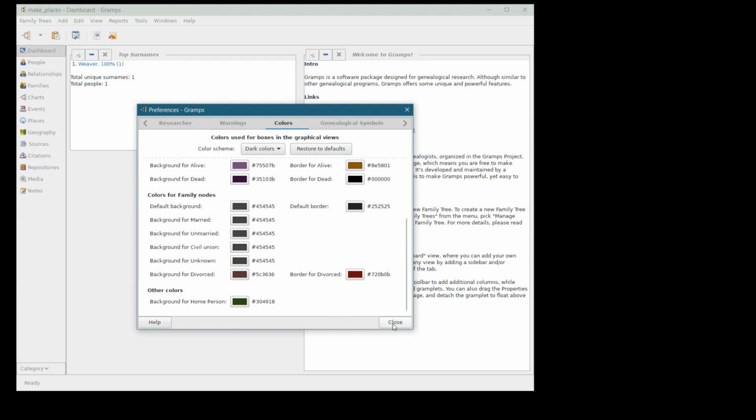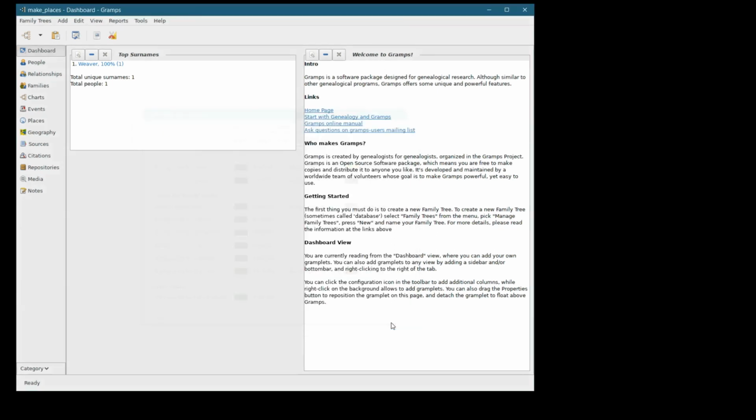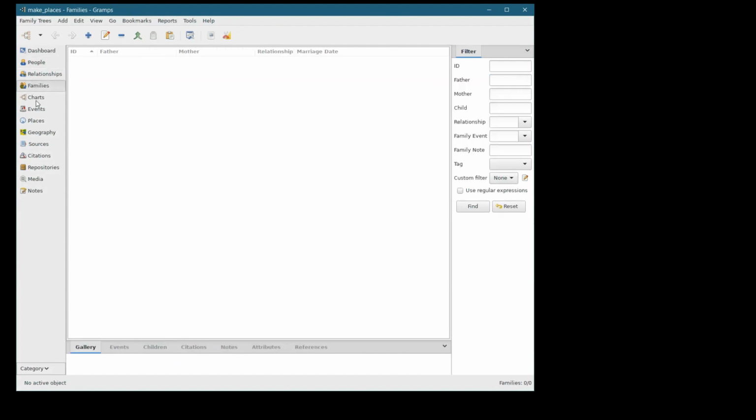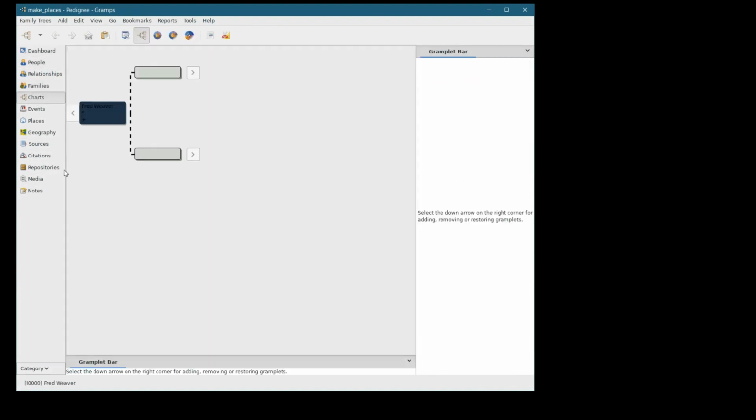All right, so if I go close, is this going to be applied? Heck no. Where are these boxes we're talking about? What boxes? What's a box? And they never told me what a box was. Oh, well, maybe that's a box right there. But they didn't change the font color. I said use dark colors, didn't I? Let's see what happens. If you use a dark color background, you've got to change the font color at the same time. That should be automatic, right?